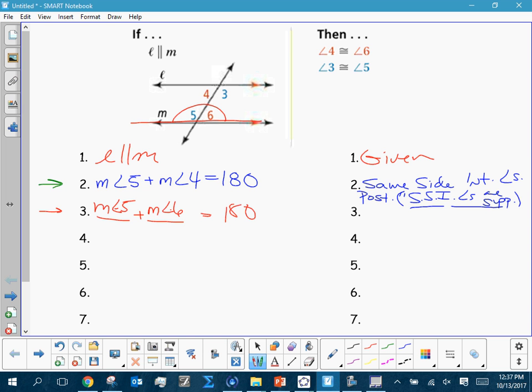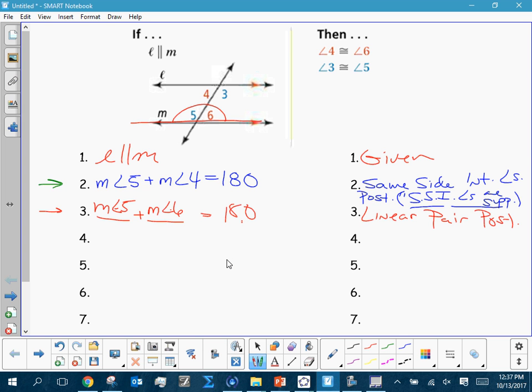When two adjacent angles create a line, we call them a what? A set of linear pairs. And we had a postulate that said linear pairs are supplementary. Okay? So this is the linear pair postulate. Again, if that's all I remember is that that's a postulate, but I don't remember what the postulate actually says, that might be problematic. That is problematic. So know that the linear pair postulate says linear pairs are supplementary.